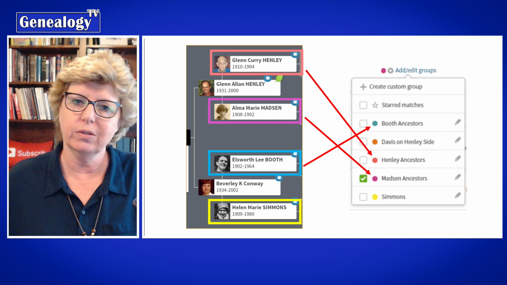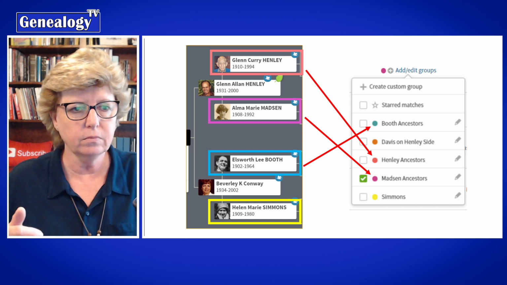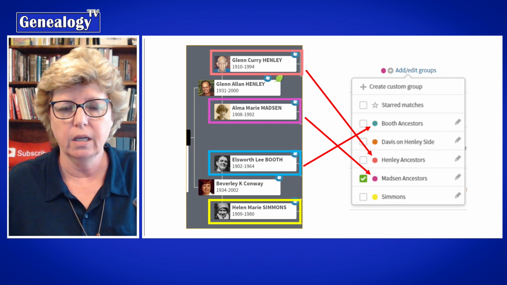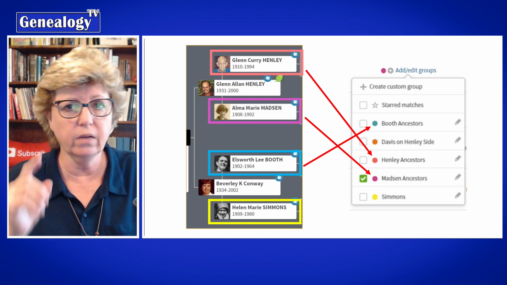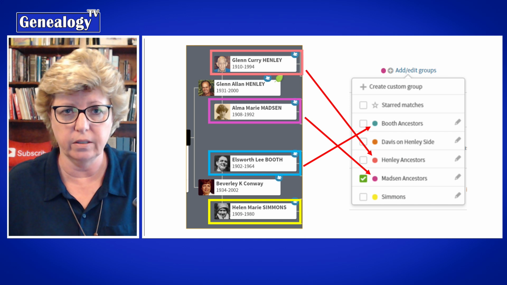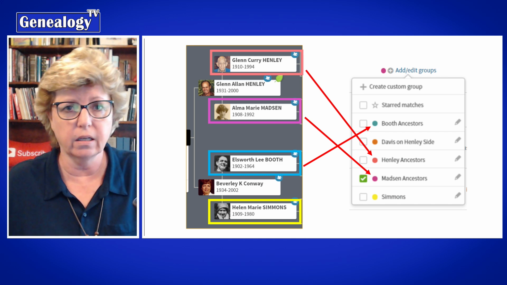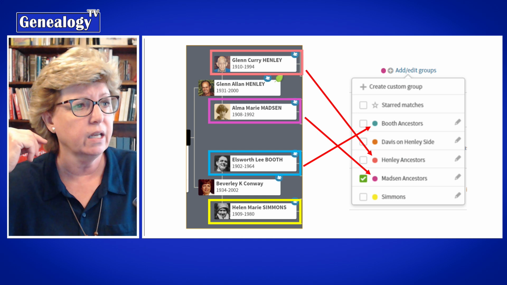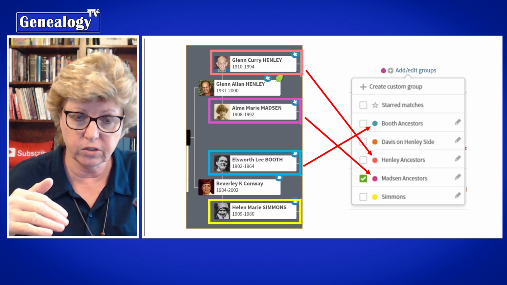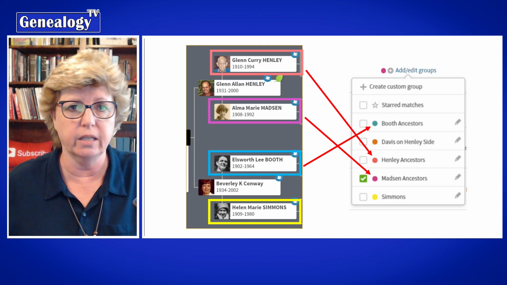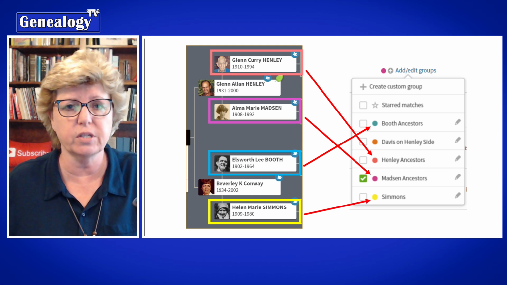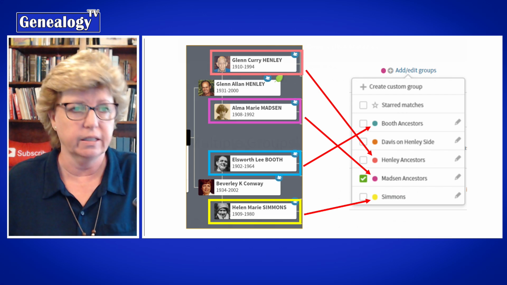But Booth is a little bit unique, so I can then go in and focus on a couple of the cousins that have Booth in their surnames and click on them, drill into them, hit Shared Matches, and mark them all as Booth. And I can do the same with the Simmons line and so on.